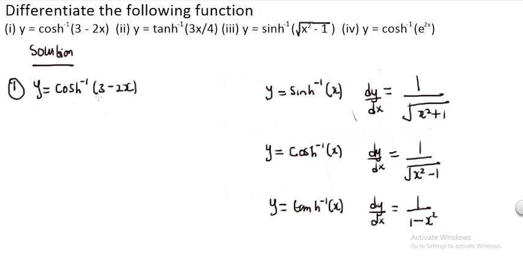This kind of question is a function of a function. Now, by the way, how do you know when something is a function of a function? To show you an example, say you have something like cosh inverse of x. This is just a function by itself. But anytime you have something more complicated than x, say you have 2x, you have a function of a function. Or say you have cos x inside here instead of x, you have a function of a function.